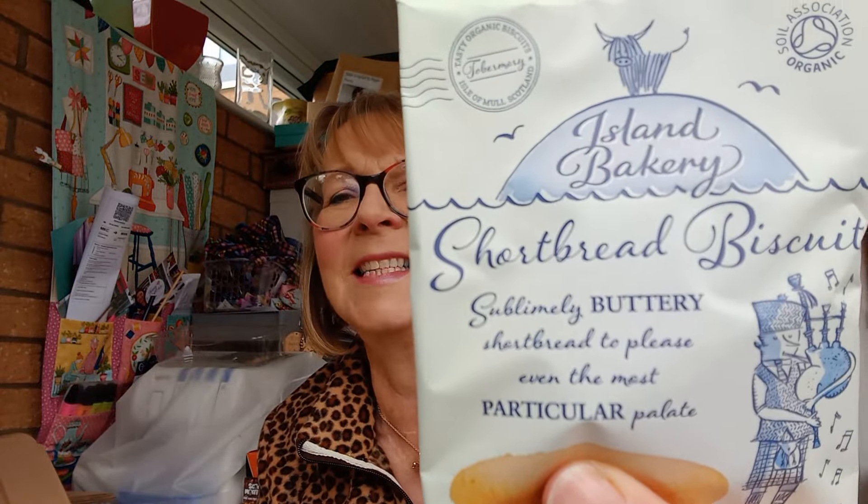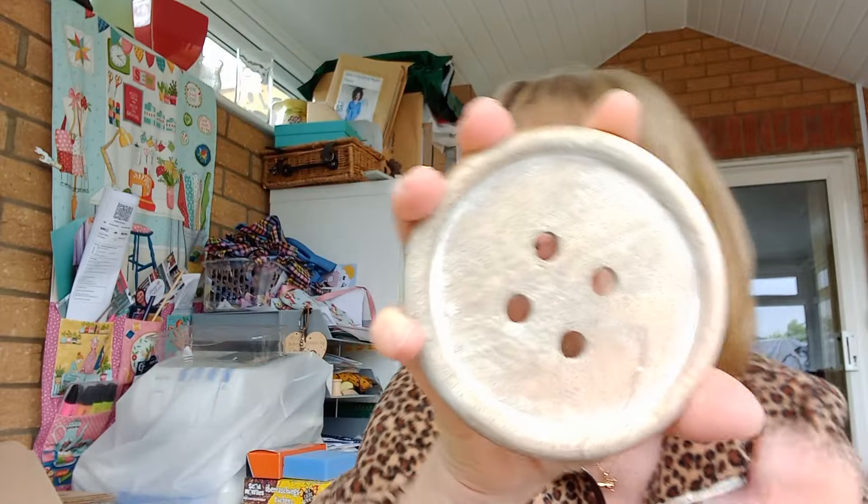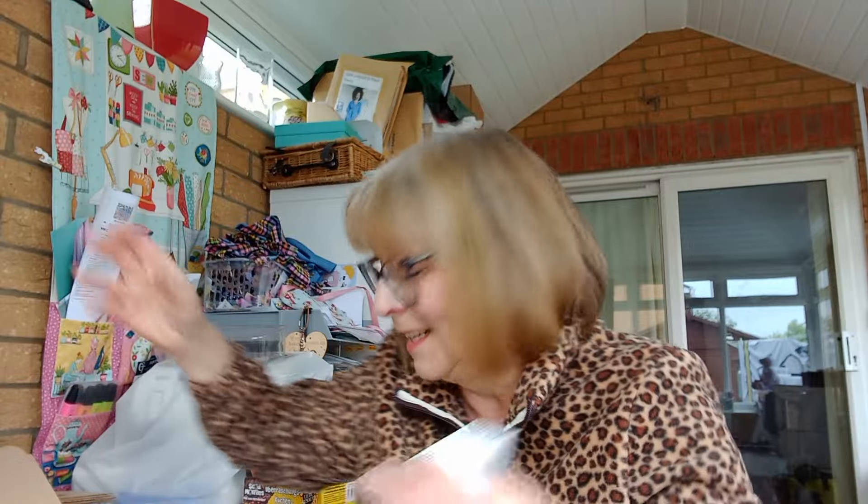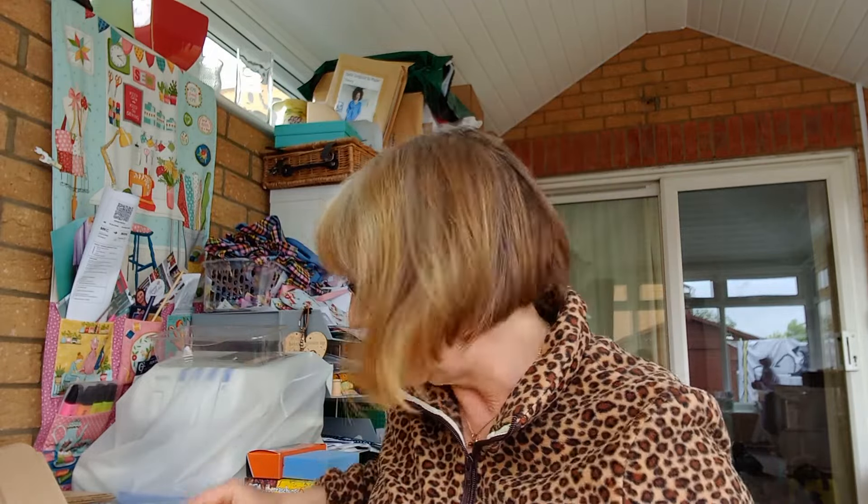Let's see if we can find the sweet treat — there's always a sweet treat. Today, shortbread biscuits. So that's a cup of tea, read your magazine. Something to put your cup of tea on — look at that, it's a giant wooden button coaster. Eat your biscuits, read your book. It's just all coming together — it's blowing my mind. Magazine to read with your tea, biscuit to eat with your tea, big old button coaster to put your tea on, and a teabag to have a cup of tea. Hayley Jane, you're a genius.